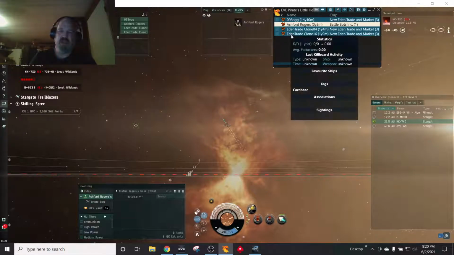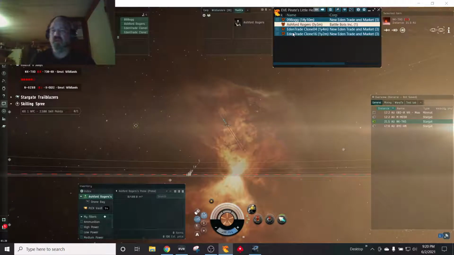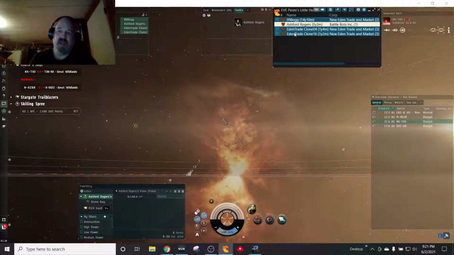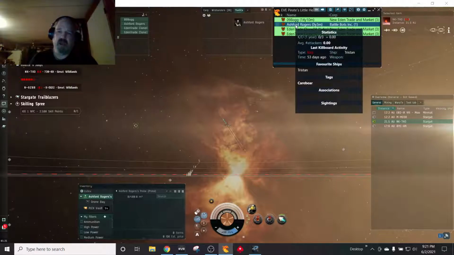So if you look here, good. Now these characters that are in here haven't really done much. They're probably just clones for a guy who's maybe doing some planetary interaction or something. They're all on station. But it tells me that I'm pretty safe right now. Now let's hover over myself here. This tells me how old I am, and the last time that I died, or the last killboard activity, that was in a Tristan. I guess I died 53 days ago. I don't even remember that.